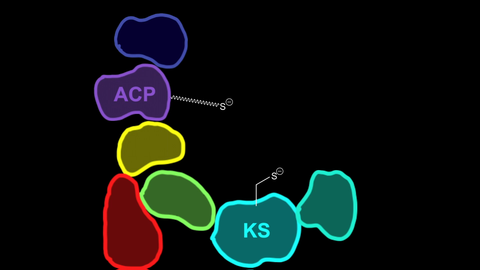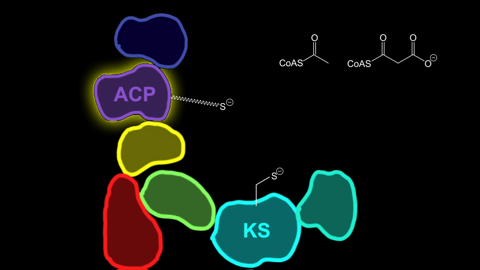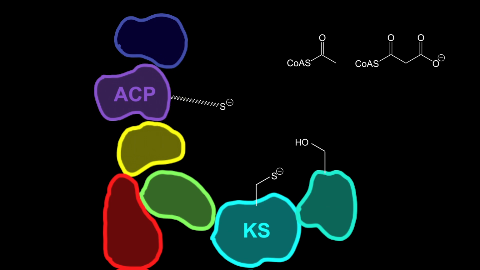There's a problem though, and it's that acetyl-CoA and malonyl-CoA aren't the only thioesters that exist in nature. There's tons more out there. So what's stopping the ACP domain from just attaching to any thioester, and thus creating a molecule that we don't want? Well, our enzyme has another domain whose job is to specifically bind to only malonyl-CoA and acetyl-CoA. It won't bind any other thioesters.